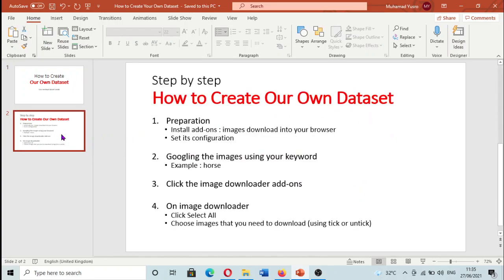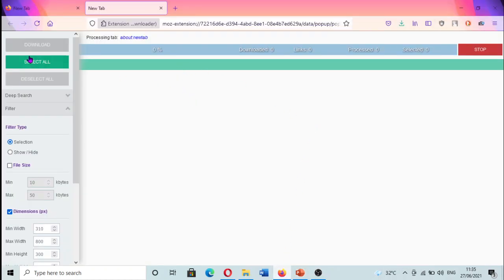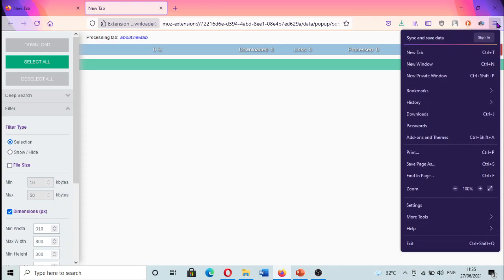Before that, first you need to install Image Downloader into your browser, and then after that you need to set the configuration. Okay, in here I use Mozilla Firefox, so I'm going to install the add-on using Settings and then Add-ons and Themes.